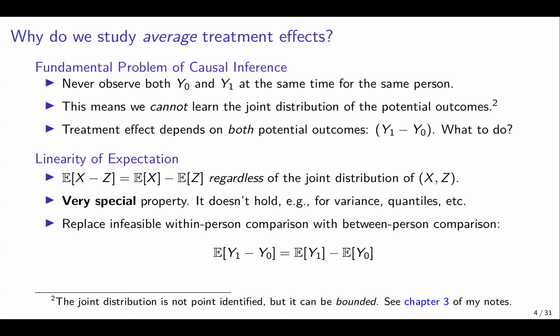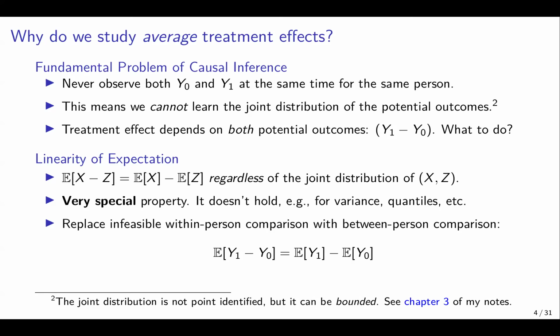And because we can never observe both of them for the same person at the same time, we can't learn the dependence between those two potential outcomes. What I mean by that is we couldn't learn their correlation or any other measure of dependence. Because if you think about what we need to measure dependence, we've got to have observations of both of the two things we're trying to learn the dependence between. If I just told you the weights of 20 people, and I told you the heights of 20 people, but I didn't tell you which weight went with which height, then you wouldn't have any way of telling whether weight is positively related to height or negatively. So this is the fundamental problem that we find ourselves in.